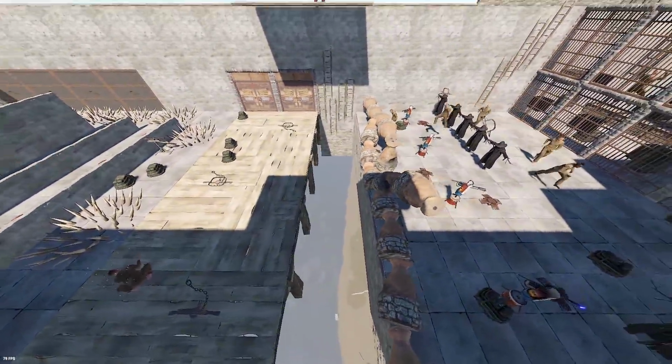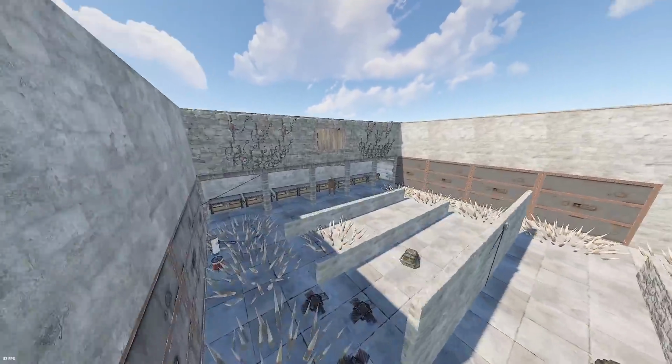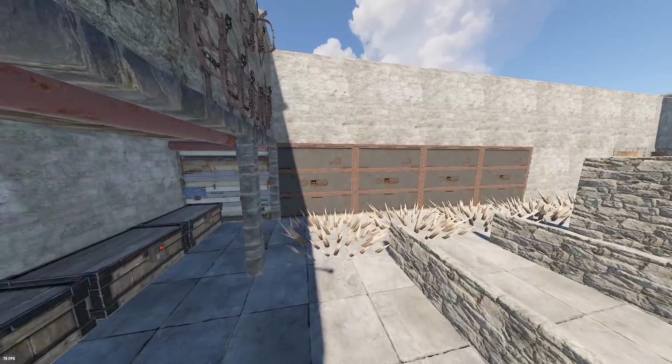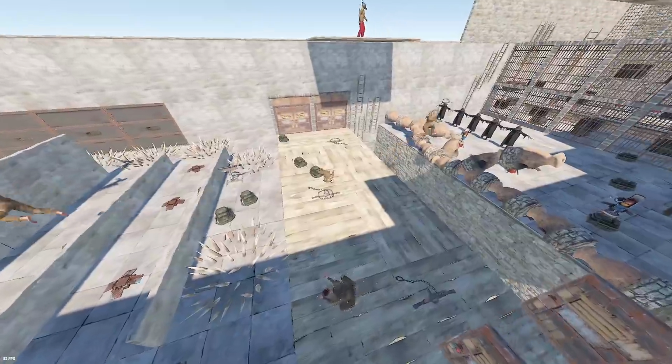Mate, this guy's going ham. Baby Yoda, he's going for it, mate. Baby Yoda's going ham. Go on, mate. Put the code in, champ. There he goes. Get the party hat. He's got the party hat. No, where's he going? Back. That's it. He's figuring it out. Where do I go? Back.